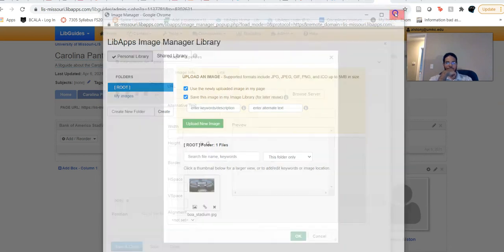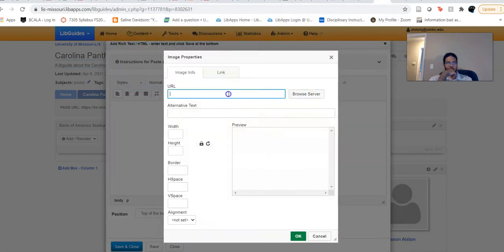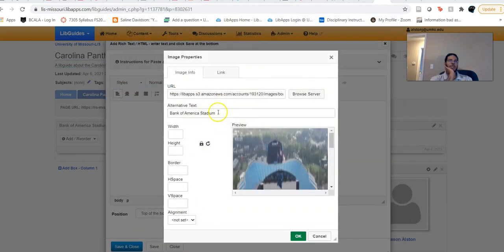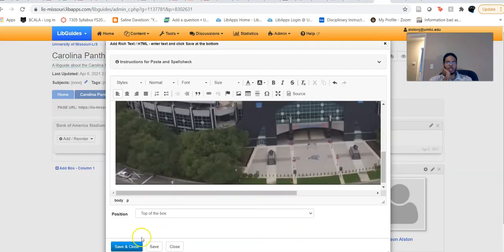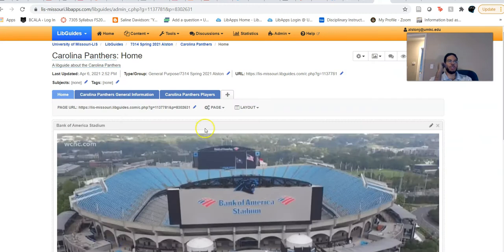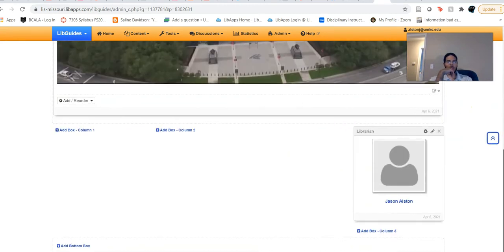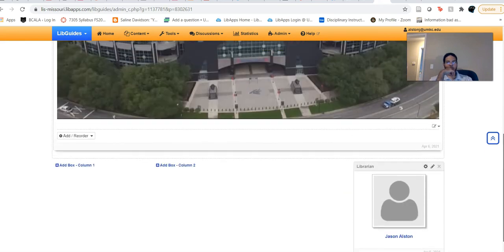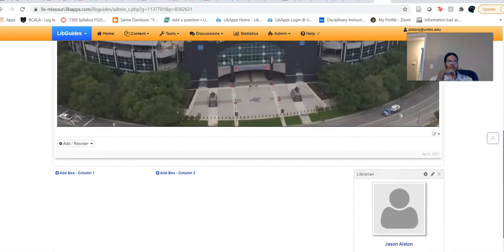Okay. And actually, you click this little icon here, that'll bring this over here, Bank of America Stadium, okay. And then I am just going to do the save and close, because this is one I'm just kind of crudely constructing right now. Okay, and then you can create some boxes under that.